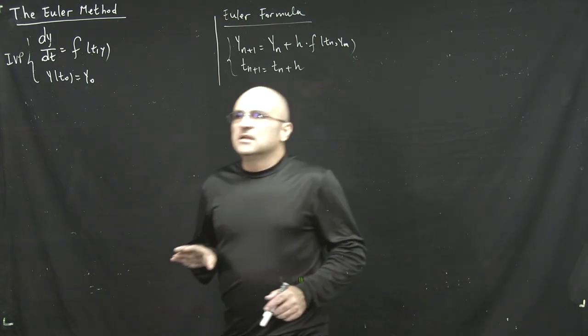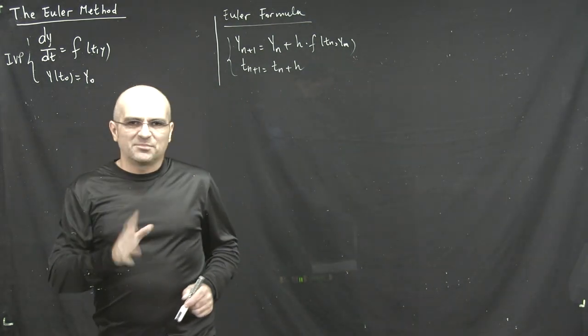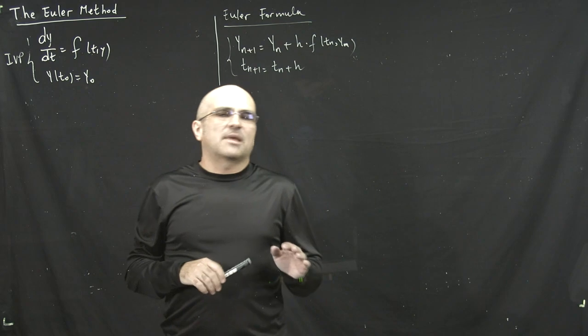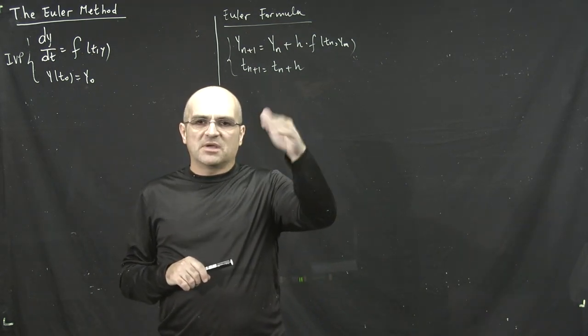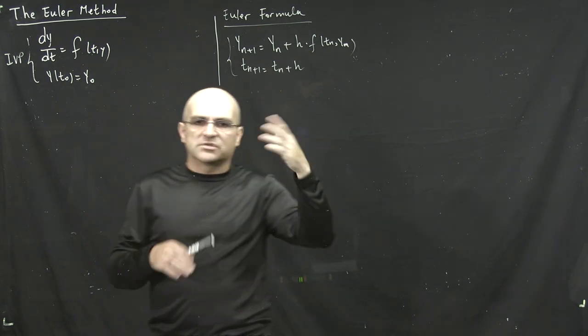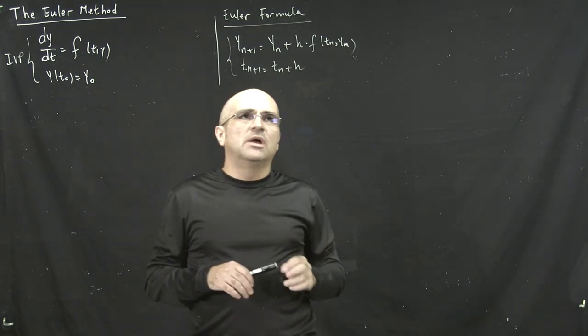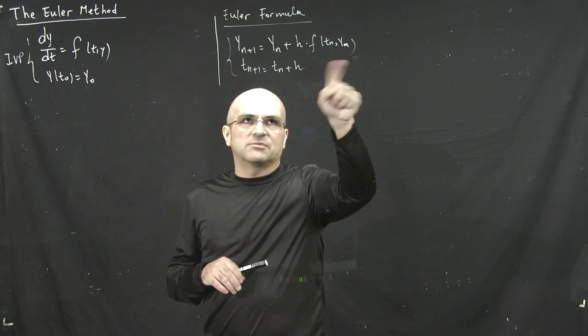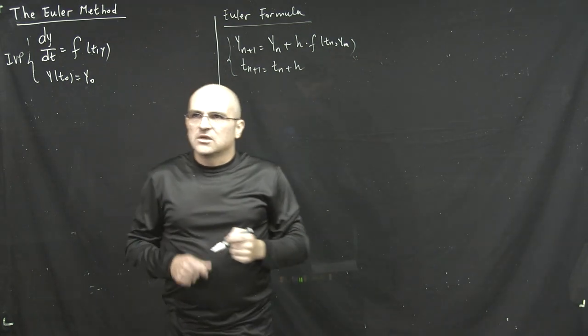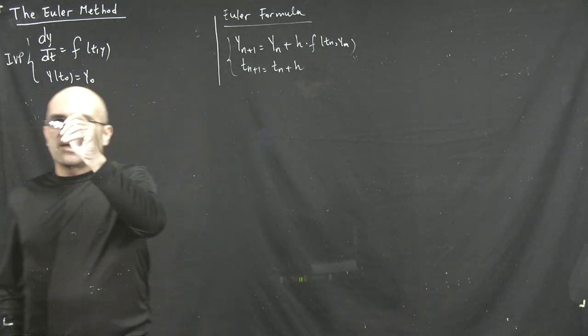I'm going to go over setting up the Euler formula, because typically this is where students sometimes have issues with the method. So I'm not going to compute all the points. Maybe I'll set up the first point or so, but I'm going to focus on how you write this down in terms of what you have in the actual problem. So let's put two examples here side by side.